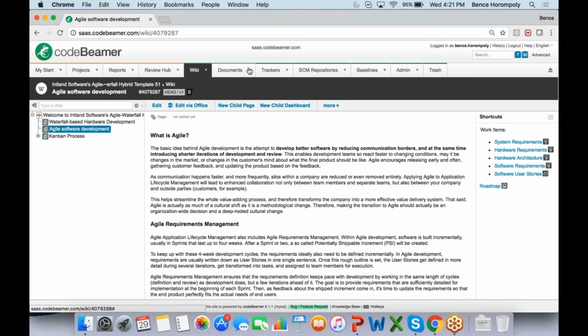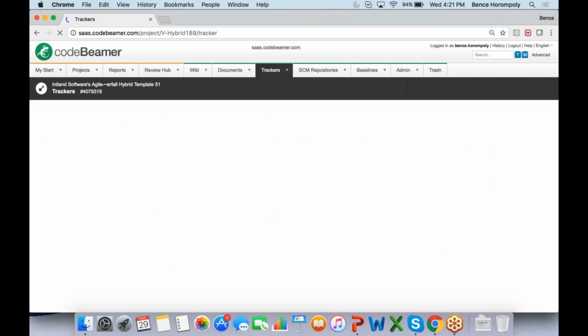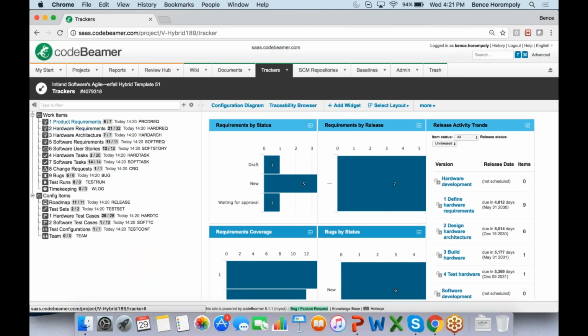Okay, each project has an integrated document management, so you can upload and version files that you'd like, but you actually work in the trackers. This is where you map your processes. So as you can see, if I go into the trackers, those are the centerpiece of Codebeamer. What you see here on the left-hand side is where you do your actual work, and that's where you can map your processes. So it starts out at the top and goes down to the bottom.